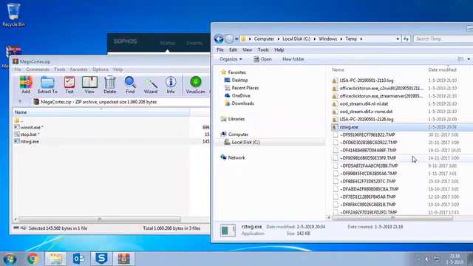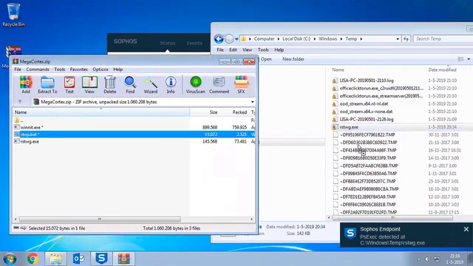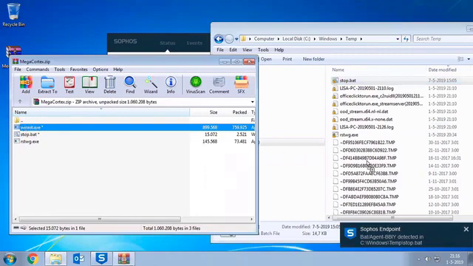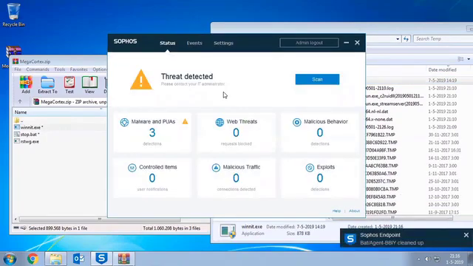Now, as you can see here, we block this by default, but most customers authorize PsExec globally, which leaves them at risk for abuse. So just a reminder to not authorize PsExec if you don't need to use it. So that's been blocked, but let's try to copy these other two files to the temp folder directly from the machine since we're sitting right in front of it. Both are detected and blocked without even getting a chance to execute, and both are cleaned up automatically.